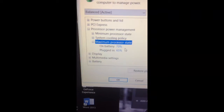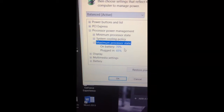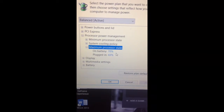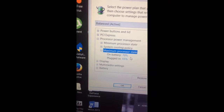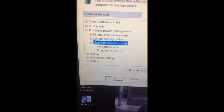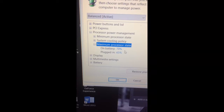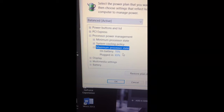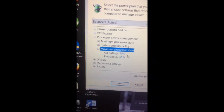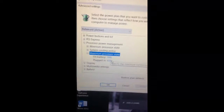is because when it's plugged in, it will get hotter. And the reason for that is it's trying to bring power to your battery supply and bring power to the rest of your components. And it's always trying to put more power into your battery while it's on. So you can take the battery out and that works. It should cool it down a little bit. I haven't seen any negative effects from keeping your battery out. The positive effect is that your battery will last longer. But there we go. But yeah, I've got mine down to 70 and plugged in is 65.